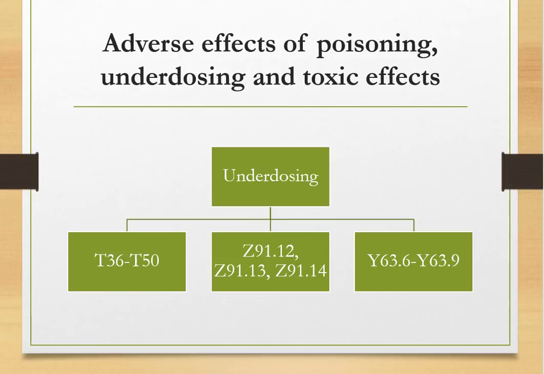So for underdosing, we're going to see codes in category T36 to T50, and you should note that those actually have a 5th or 6th character of 6. It depends on the code family. Codes for underdosing, guys, should never be assigned as a principal or first listed code. Okay, if the patient has a relapse or an exacerbation of a medical condition for which the drug is prescribed because of a reduction in the dose, then the medical condition itself should be coded.